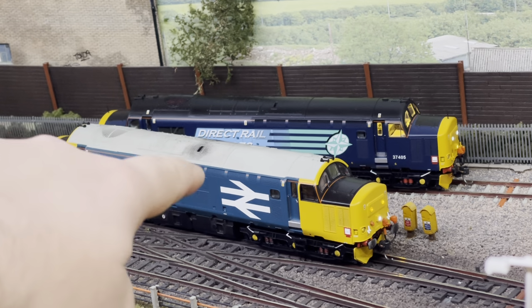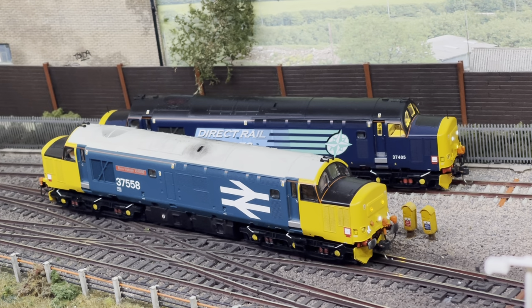That was the British Rail Large Logo one, you can see. Now I'll start up the DRS version, which has got the EM1 setup.